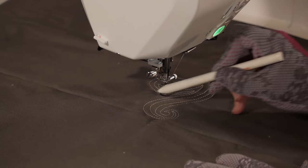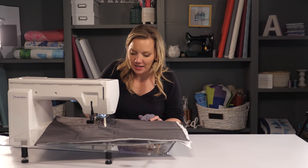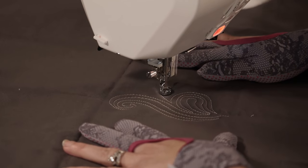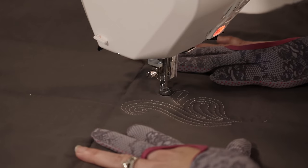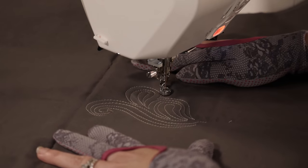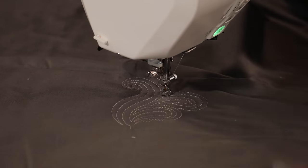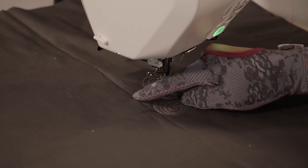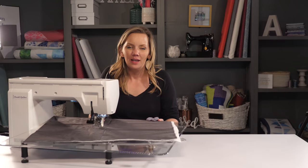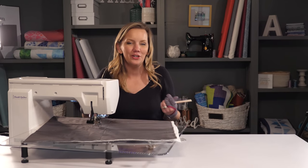I'm gonna quilt my next skinny Paisley right out of the center of that area. That's gonna leave me room on both sides to add my echo lines. Don't forget, we wanna make it nice and skinny, and we're gonna build up around it with those echoes. I'm really trying to keep that spacing consistent, so I'm running the foot along the previously quilted line, and I'm trying not to run the lines into each other. There's our second Paisley. I'm gonna keep working my way around the outside of that swirl, adding those Paisleys, remembering that I want them to come out right directly from the middle of that V. Not only is that giving it plenty of room for the echo lines, it's gonna help the Paisleys wrap around the swirl and just make it look better.